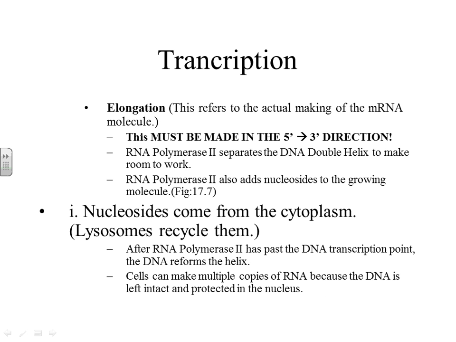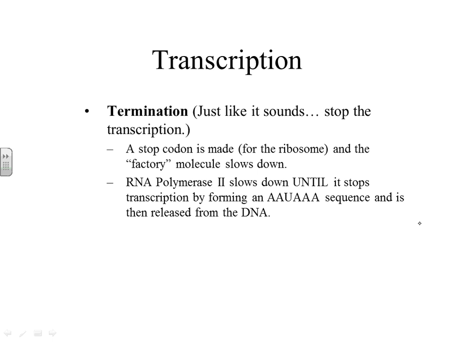After initiation, we get elongation. What are we elongating? What are we making a long chain of? RNA, right? Nucleotides, RNA nucleotides. And that's always getting built from 5 to 3. The RNA polymerase II is adding in those nucleosides, making a long chain. And then the last step is termination. Eventually, the RNA polymerase gets to the termination site, the stop code, and it stops. And remember, once it stops, the RNA breaks free from the DNA. The DNA winds back up.